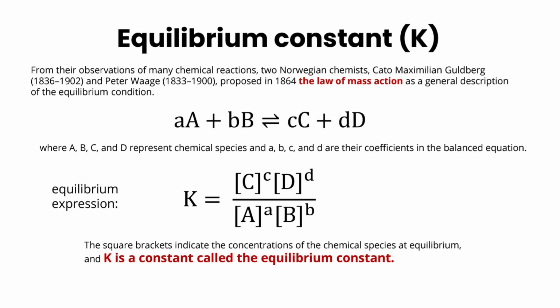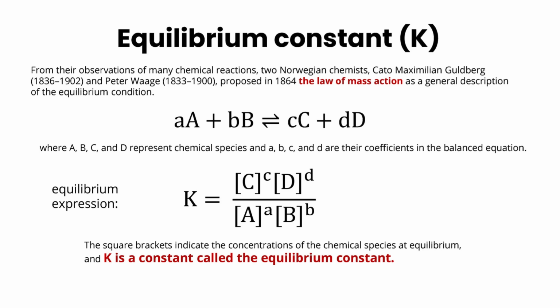So for a general reaction, let's write it as, say, lowercase a moles of reactant A plus b moles of B are in equilibrium with c moles of product C plus d moles of D. The expression for K is basically products over reactants raised to the power of their coefficients from the balanced equation. So K equals [C]^c times [D]^d, all divided by [A]^a times [B]^b. And those square brackets mean concentration, right? Usually molarity, moles per liter.